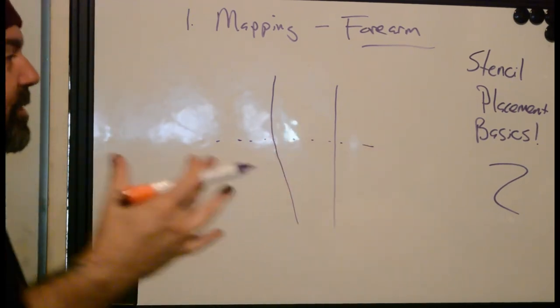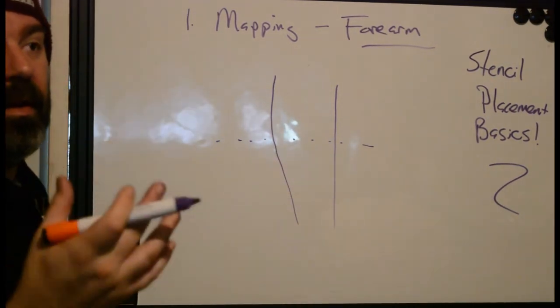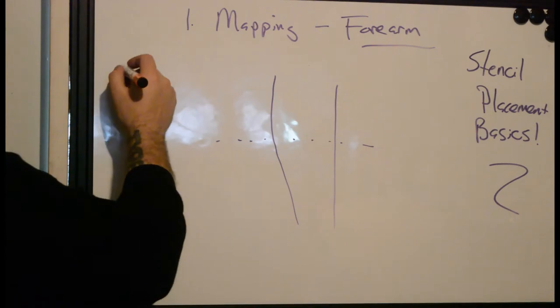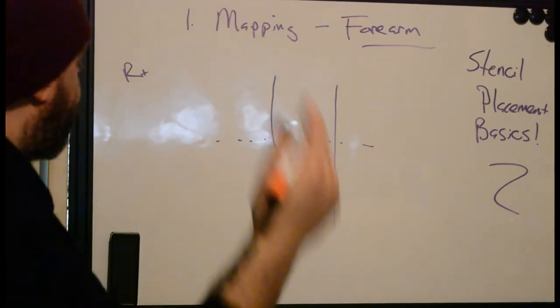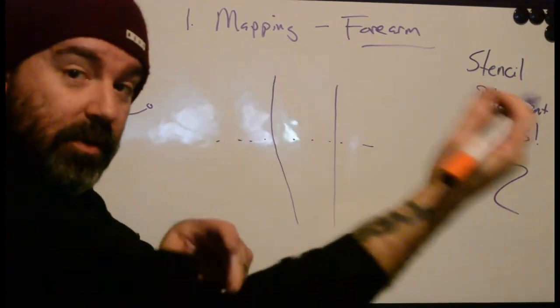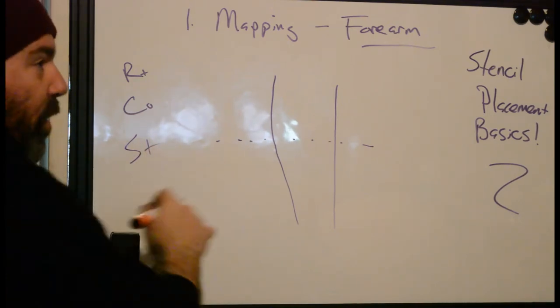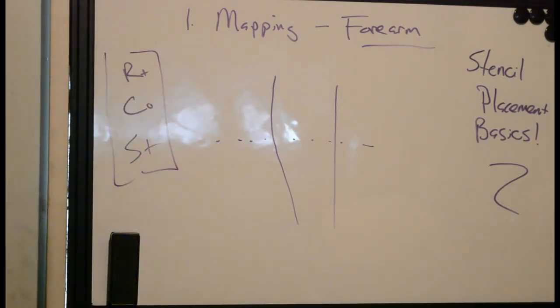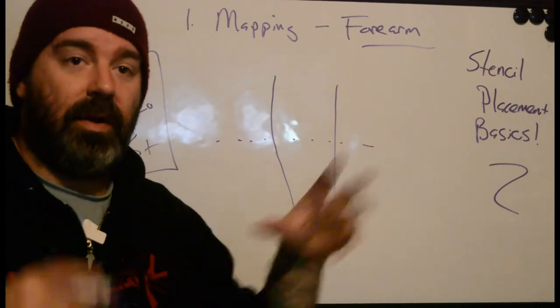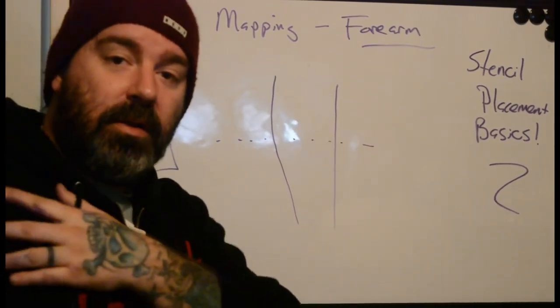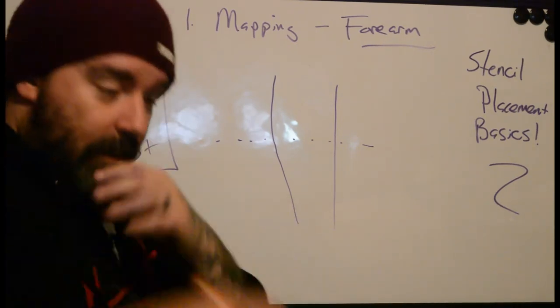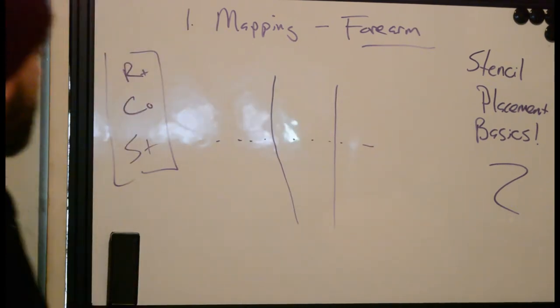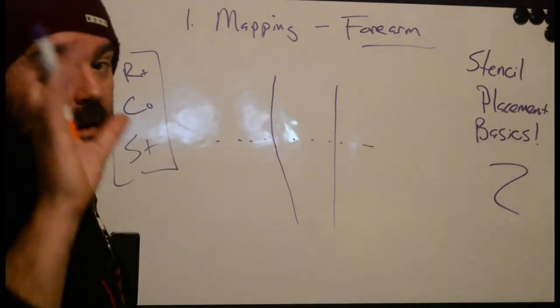So there's three types of stresses that we'll see when we're creating a design specific for the body that's going to influence it. This is just normal kinetics on the body. We have rotational stress, that's twisting. We have compressive stress, when something gets crushed. And then we have pulling stress, stretching or things elongating. These three types of stress that we know we're going to have in the tattoos are going to be unique to different parts of the body.